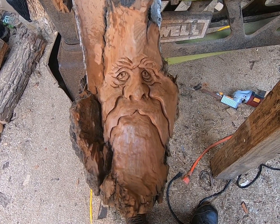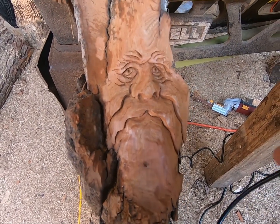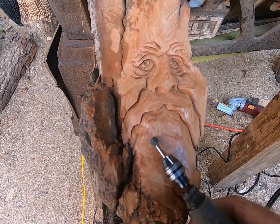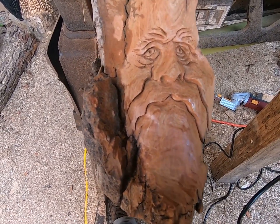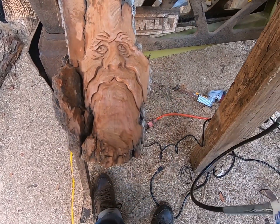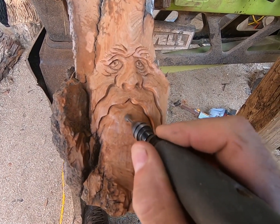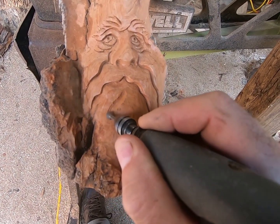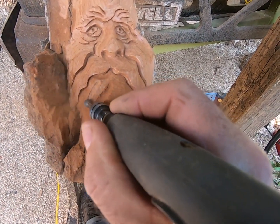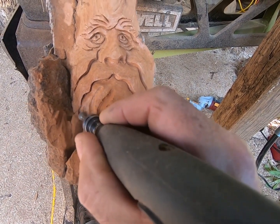After I get to this point, what I really like to do is, this is another klitzleber. This is to make some crevices in the beard, okay? And then I'll run my V-tool through it and finish my wood carving and sand everything down or whatever. But instead of just running a V-tool through like I've seen so many people do, I like to make crevices first with a ball bit. Now this is the klitzel ball, and it's a lot more coarse than just a regular Dremel ball. Okay, but a Dremel ball will work too.